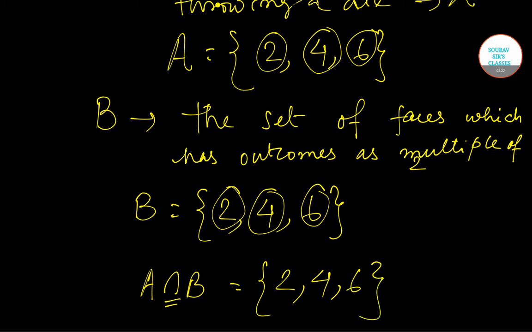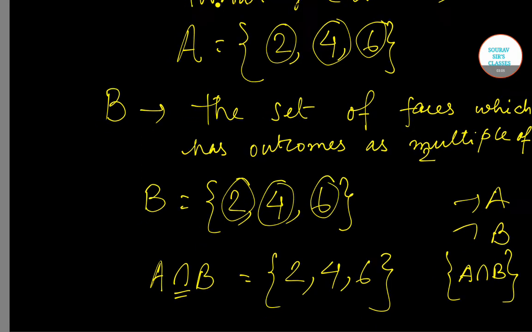So, intersection of events is basically those events which are intersected, that is, the elements of event A also belong to the elements of event B. So when the elements of event A and elements of event B are similar, then we call it intersection of events. Hence we can say that only those elements which belong to A and also belong to B are the elements which will be in the intersected set of A and B.